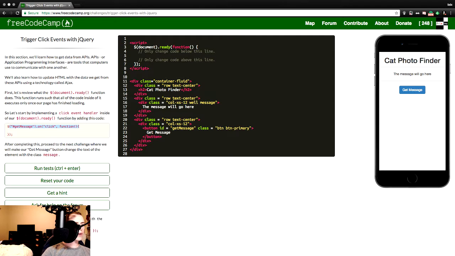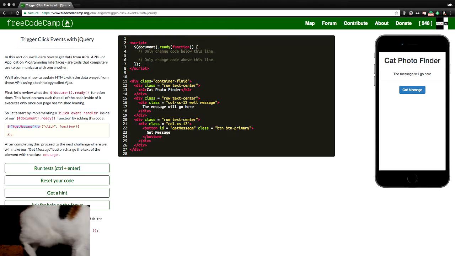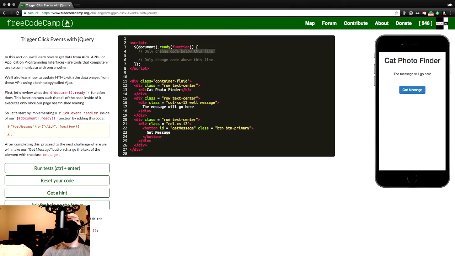So, document ready. Focus. $("#getMessage").on click. Only change code below this line, only change code above this line. Ask and you shall receive.